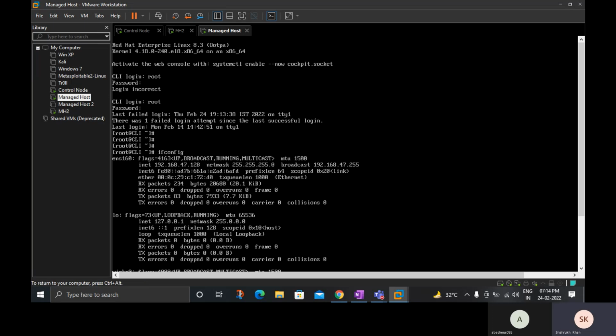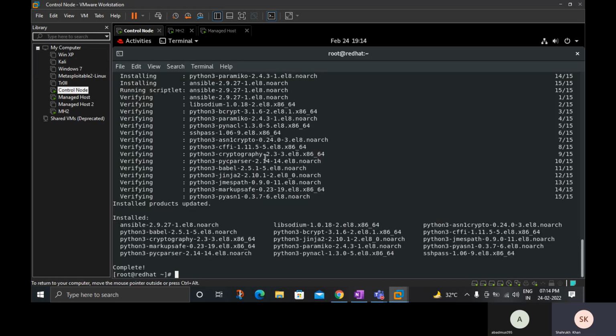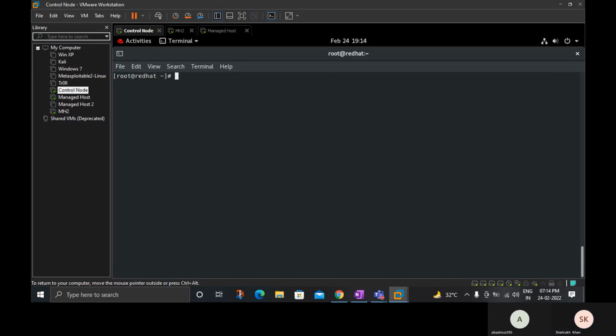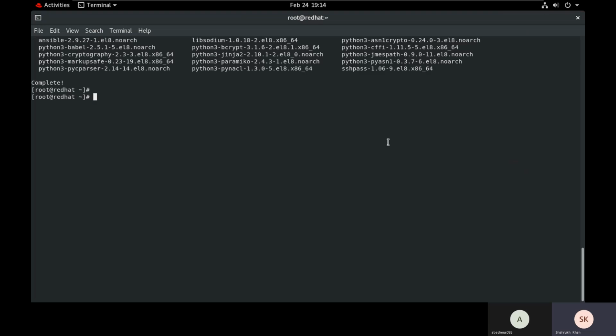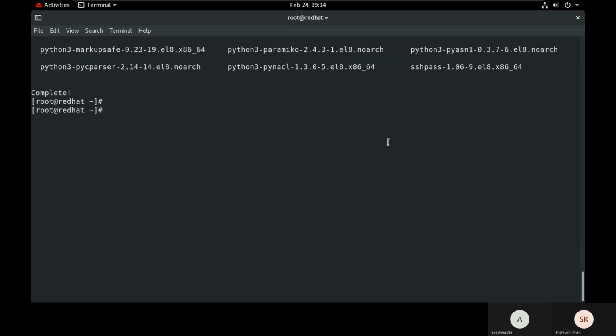And this one has 128. So the first thing that we need to do is key-based authentication. So ssh-keygen.